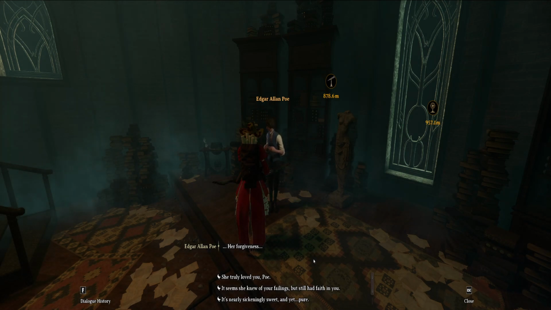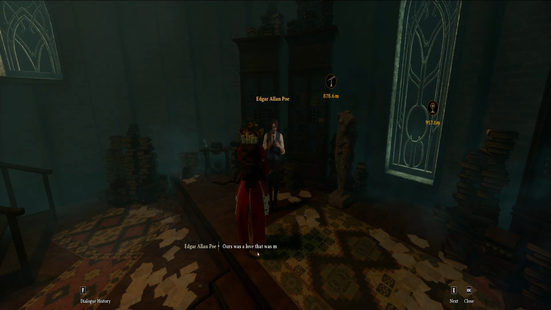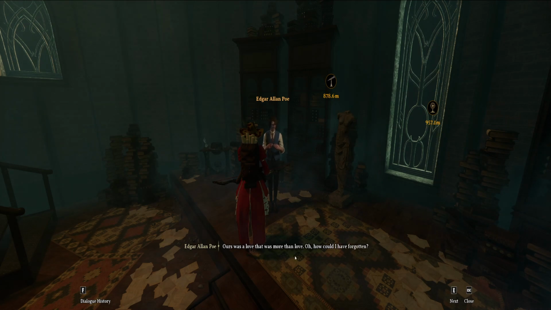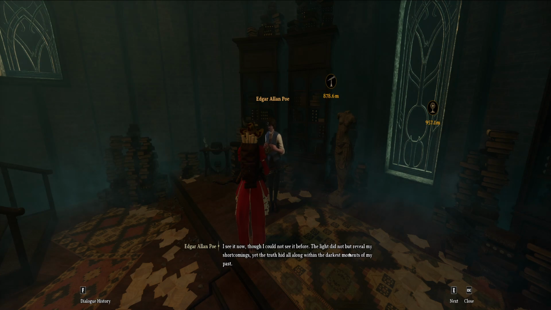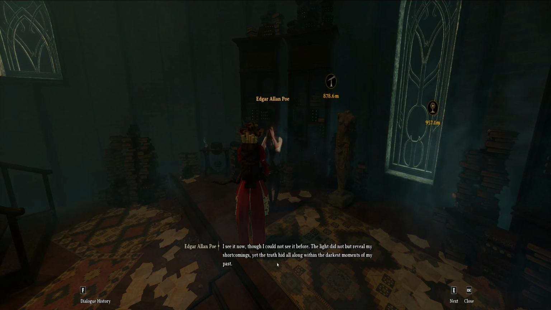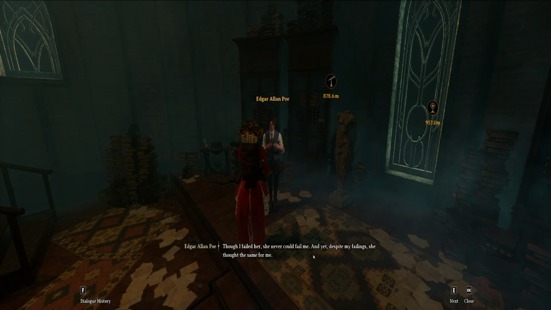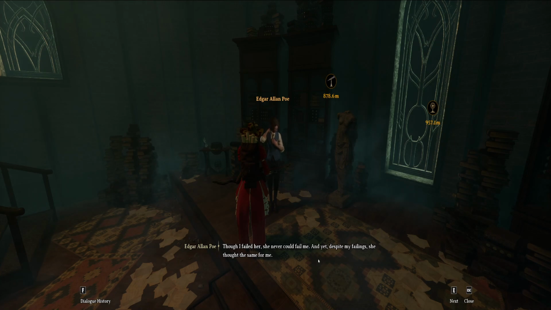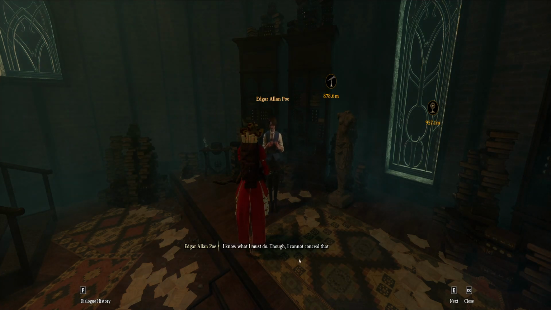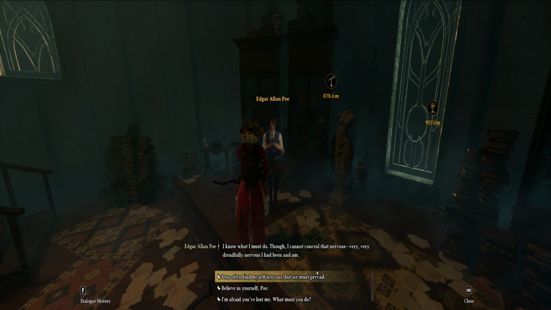It's nearly sickening, sweet and yet pure. She truly loved you. Our love, ours was love that was more than love. How could I have forgotten? I see it, though I could not see it before. The light did not but reveal shortcomings. Darkness, moments pass. I failed her, never could fail me. Despite failings, she thought the same for me. I know what I must do, cannot conceal. Very dreadful, nervous I had been and am.